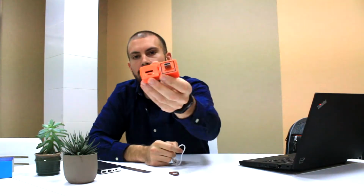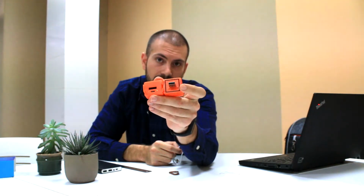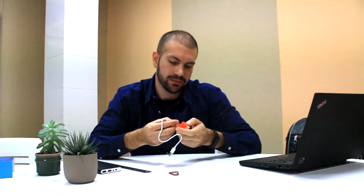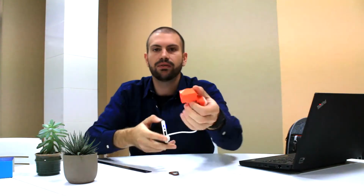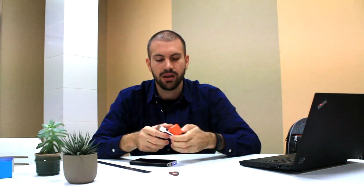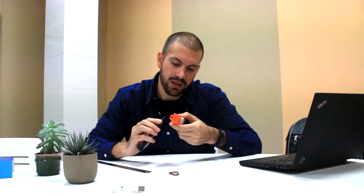So when we open it, the device shuts off. We have a micro USB port here for charging, and we have a normal USB port here for using the light with a spare backup battery. So, we plug in our charging cable. You can see now that the device is charging. Now, when that is fully charged, it will be green.